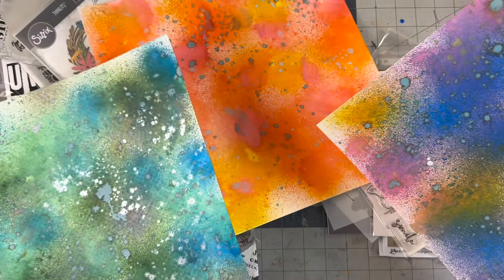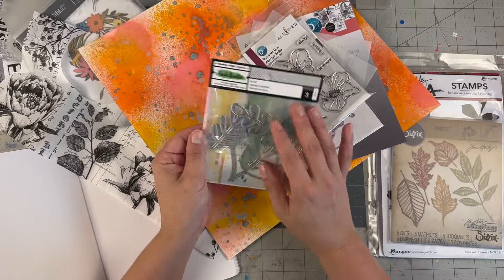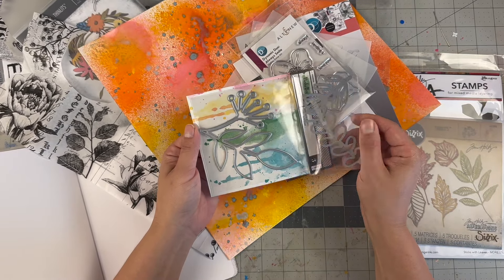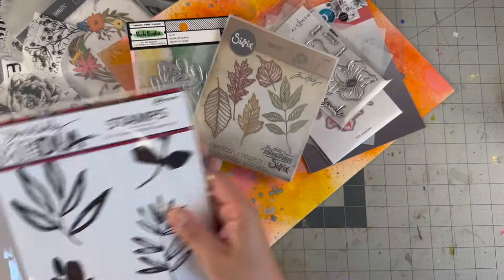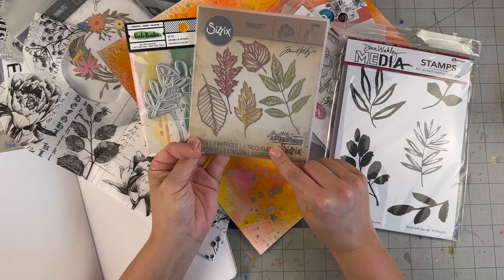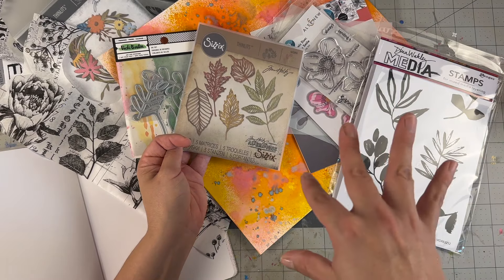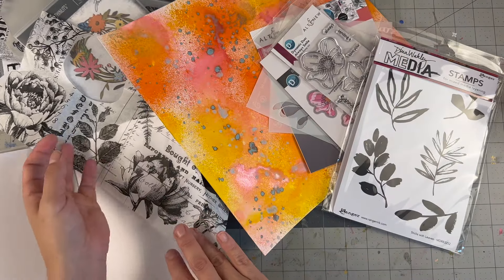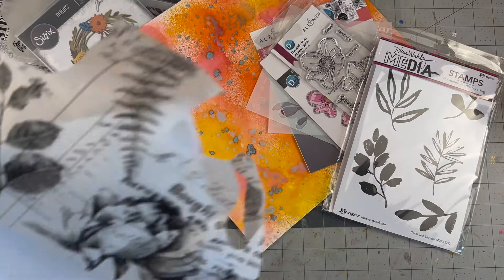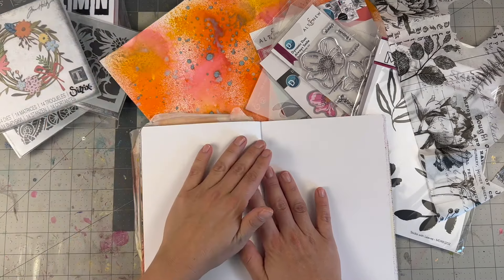I really like this and I thought I can cut this down, or spray into this book and use it for these flowers because that'll be easy to add. Then I hauled these die cuts and these flat leaves — stamping could be good. It's fall but you know me, I always like bright colors. I'm a flower child through and through. Maybe we should eliminate those leaves and just do flowers. Let's spray this down with a dark blue background — I'm thinking blue with orange could be good.